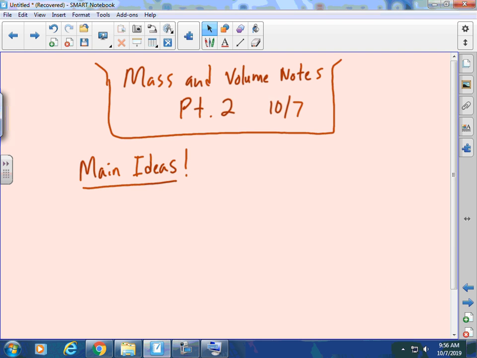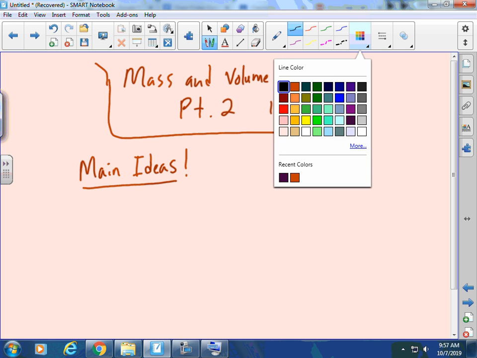All right, so we already took some mass and volume notes on, was it Friday? Or was it before that? But what I want to do is wrap up this mass and volume lab and talk about some of the things we saw. We learned how to graph with slopes, doing slopes on our graphs. Really the point on Friday was that we were trying to find this relationship between mass and volume.